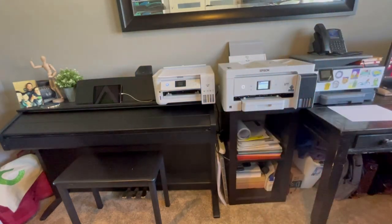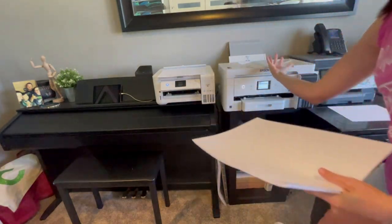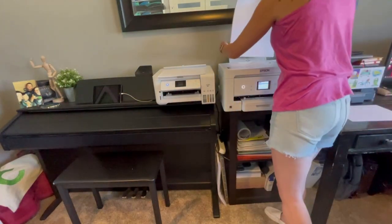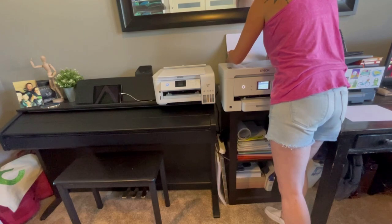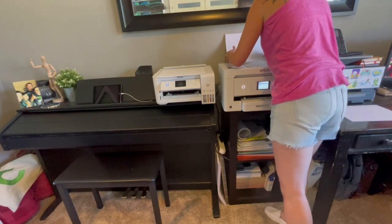We're going to put our big sheets on this one. Now on this one, we want the sublimation side forward because as it prints, it's going to print with the picture up. So if we print it on that side, then we'll be in trouble. Not in trouble, but we would waste all of our paper. So we're going to go ahead and just slide that in. And tighten up the sides there so that it aligns and fits.